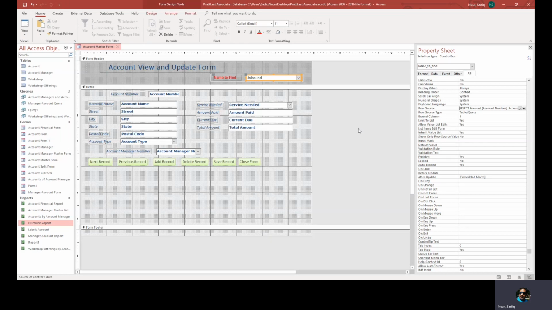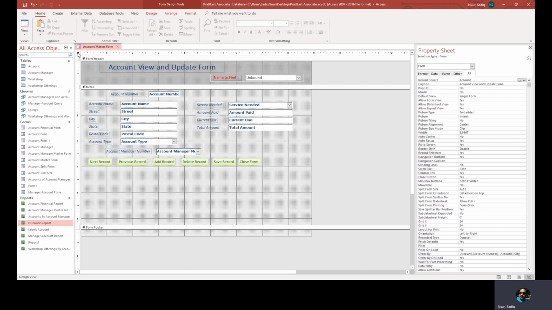Now the next thing we want to do is under the on current. So what we want to do is select the whole form. See the dot here means you want to select the whole form.